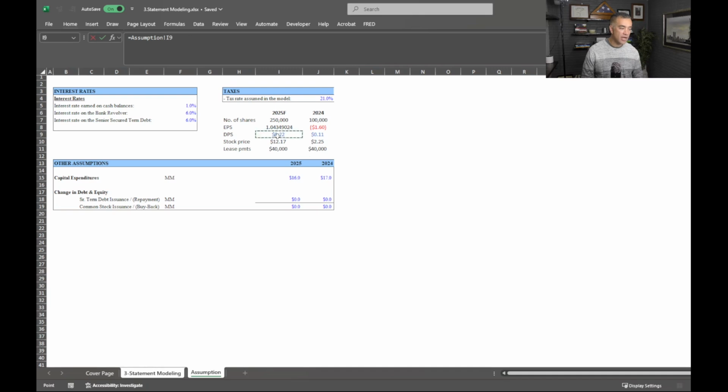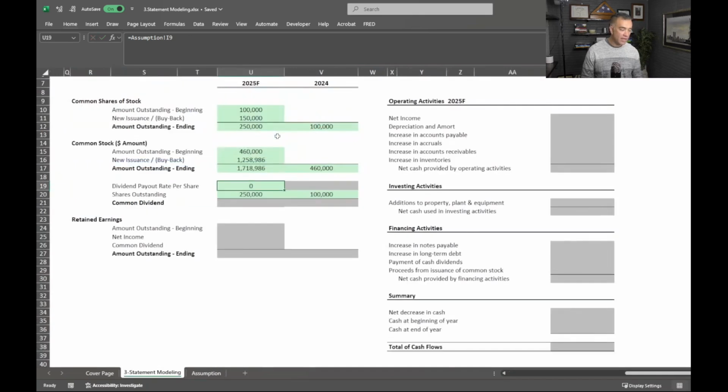Dividends per share. There's the 2025. Now that I need to correct. So what we're going to do is on your sheet, this will be corrected. Decimal. And I'm going to put that as a currency. So it's 22 cents per share. Now here's a little trick because of how it was set up in the assumptions page, we have 2024. So I'm just going to go over, Control R, and then we have the 0.11.